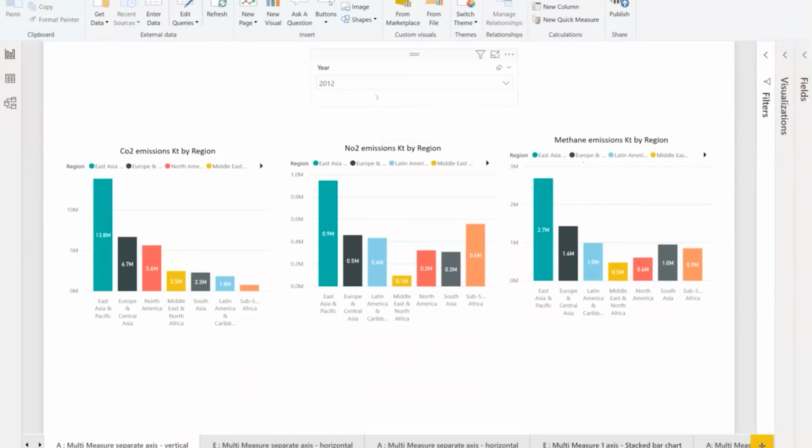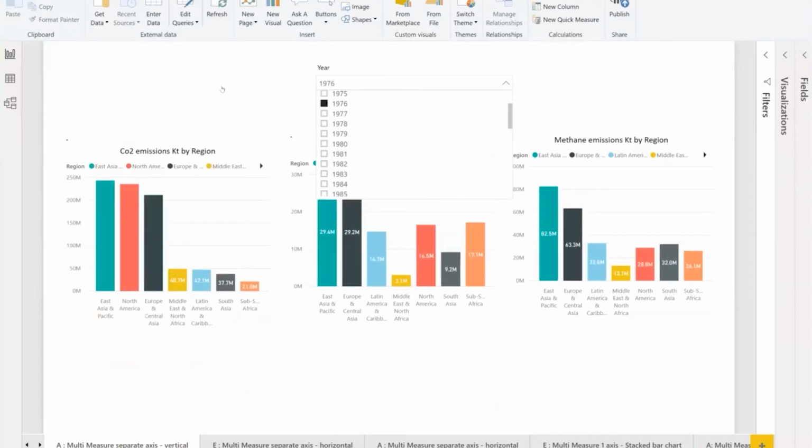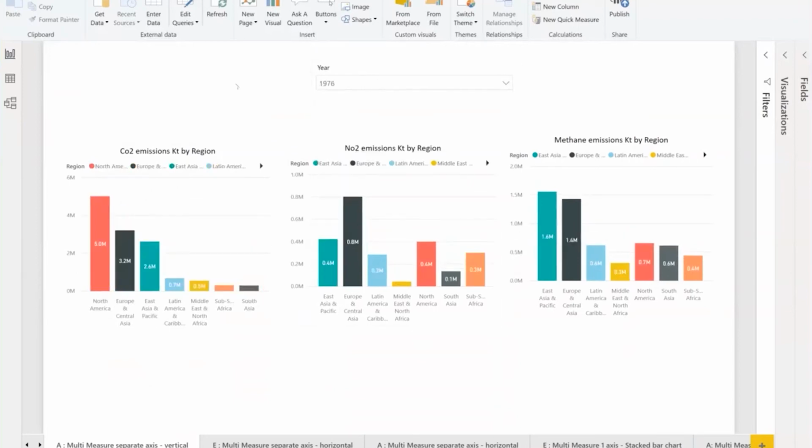And then I've got a thing up here at the top that says year. This is referred to as a slicer. And so this particular data, the latest year we have is 2012. But let's just go back in time. Let's go to 1976. Well, it didn't stick. There it is, 76. So now what it's done is it's updated all of this data based off of the 1976 details.